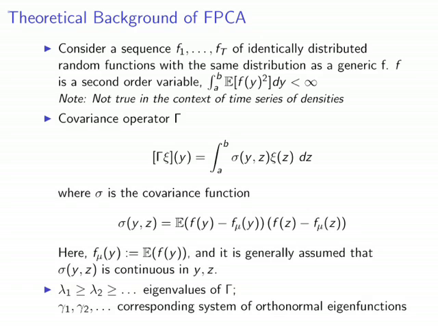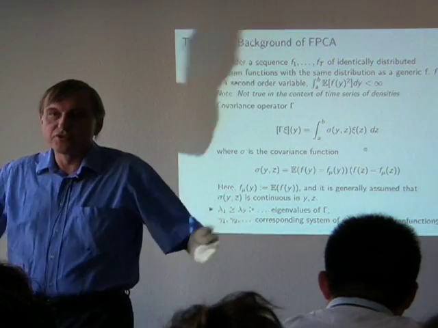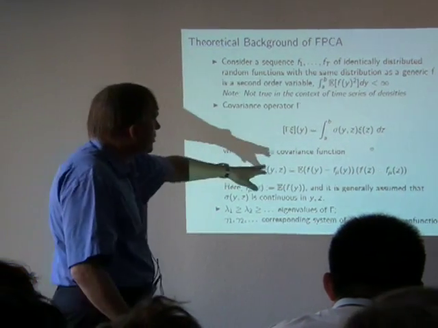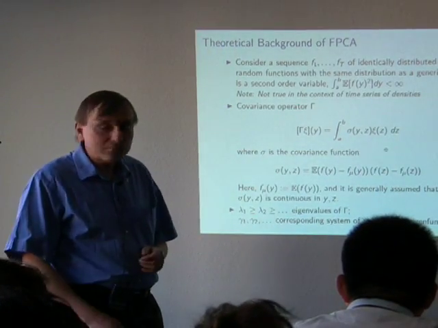And so this is the covariance operator, and it's a very simple operator. It's just an integral over sigma of y, z times this function psi of z dz. And you see this gives a function in y. The sigma of y, z is what we call the covariance function. These are just a generalization of the covariances for the different variables in a multivariate context. Only here, of course, these are continuous variables, not just indices. What you see is the expectation of f(y) minus f mu, that's the mean, times f(z) minus f mu, for different values of y and z. You have a certain domain, say 0 to 1, and so y is from 0 to 1 and z is from 0 to 1.